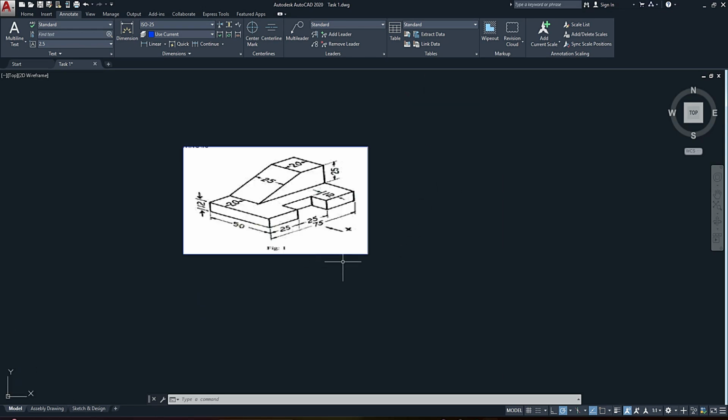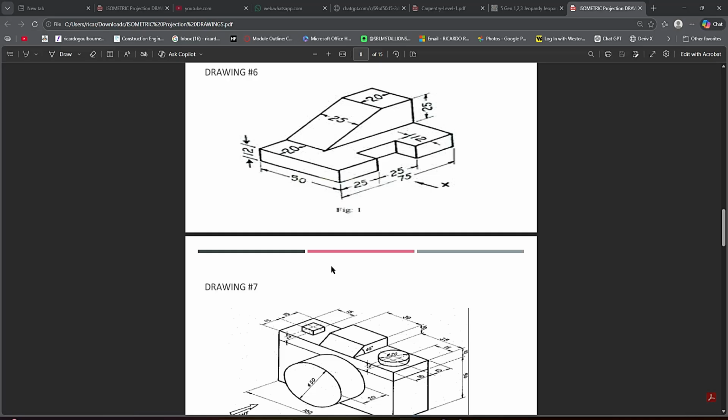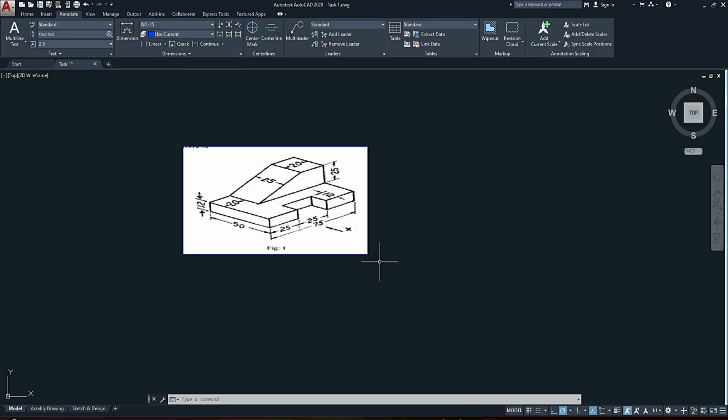In this one, we're after task number, I believe this is task number 6. Alright, so the race is pretty much set. We're actually producing orthographic views from simple isometric blocks, and we're going to be tackling this one similar to what we've been doing with all of the others.